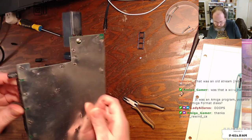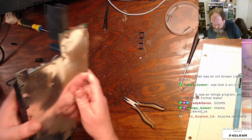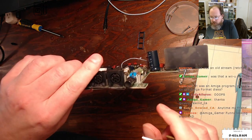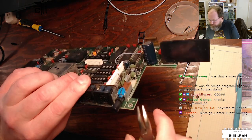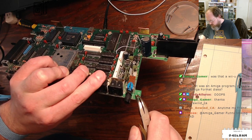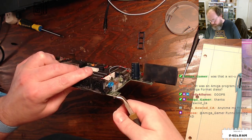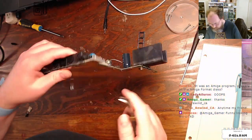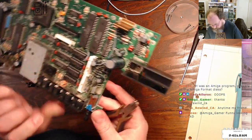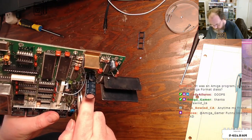All right, so it looks like, see, I'm trying to see. I think these pop into the top like this, so I can squeeze them with my pliers and push them down through. Yep, that's how we do that. So let me just get all of these guys out. Some of them are positioned between these ports. That's not fun.